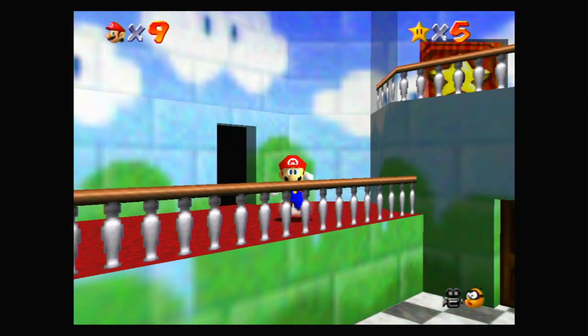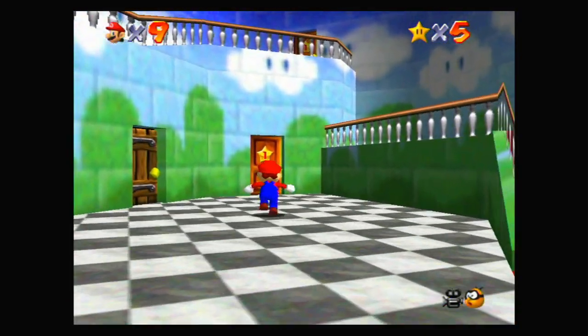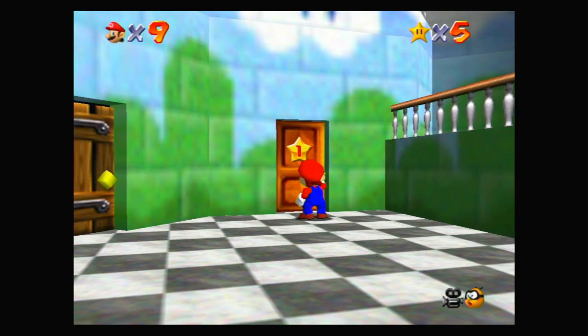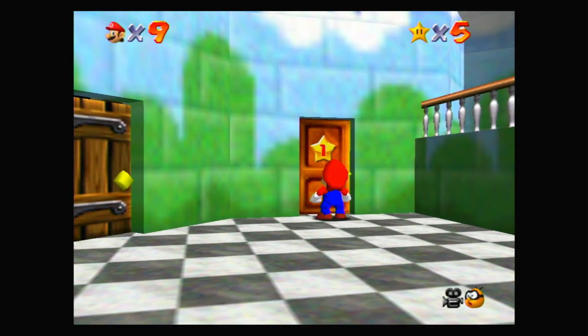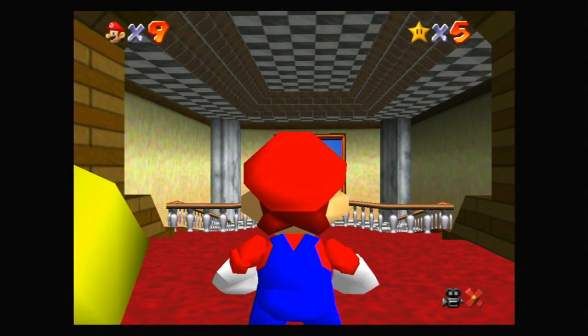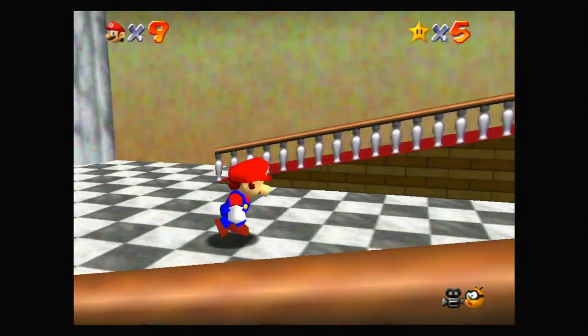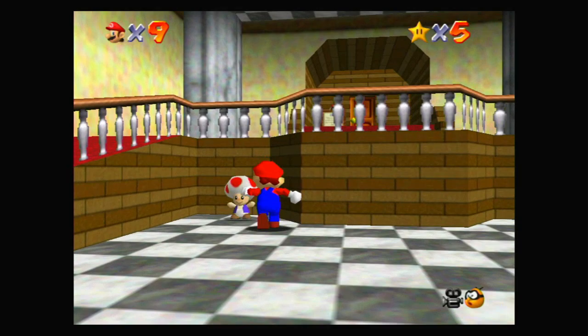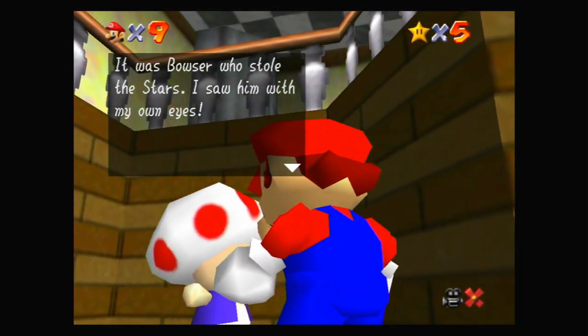And let's go to another course that we've had available to us for a little bit now. Let's go into this one. Reacting to the star. We can now go in. So, if we go around here quickly before going in, there's a little Toad we can talk to, and there's also a sign next to the door that I probably want to read. It was Bowser who stole the stars.